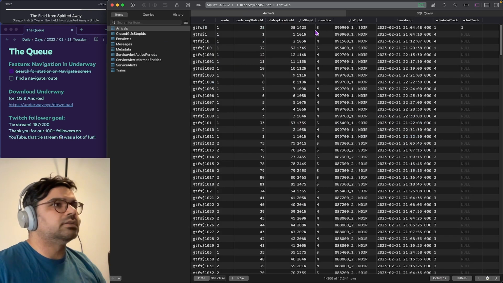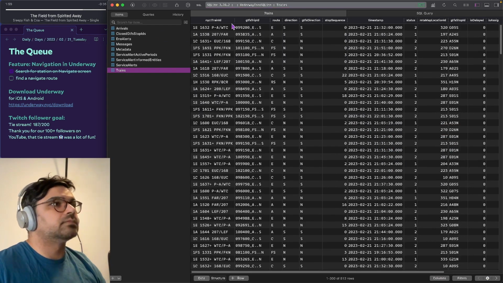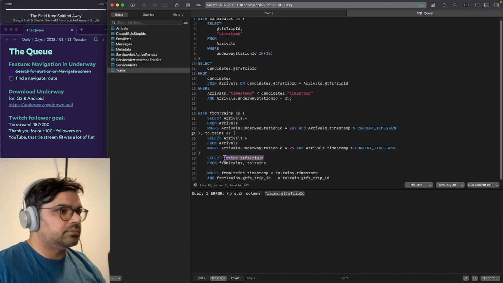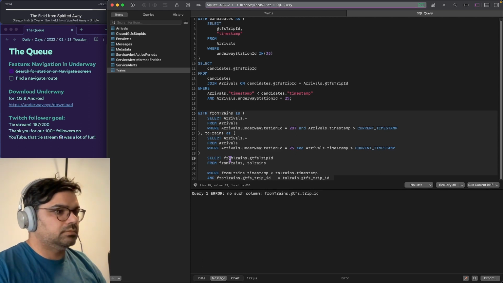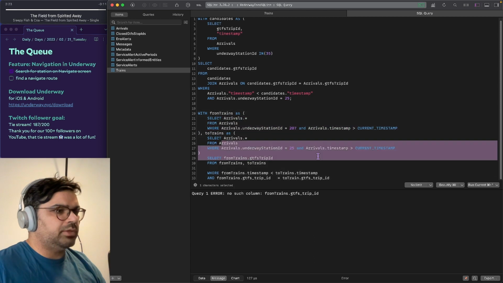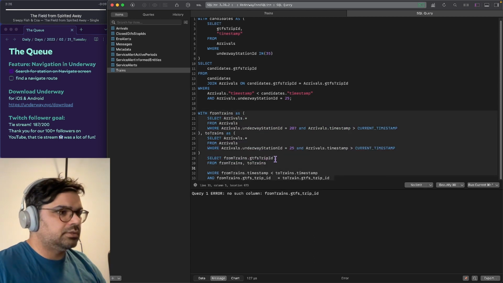What is it then? GTFS trip ID, it's there. Oh, I see. Yeah, it's there because we're selecting everything from the arrivals. Let's select star.